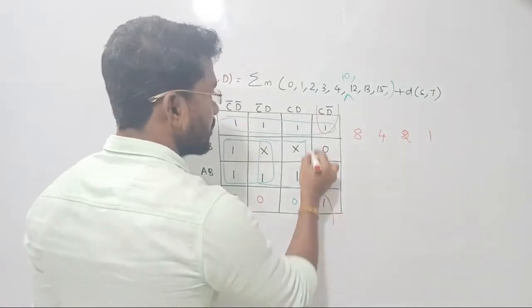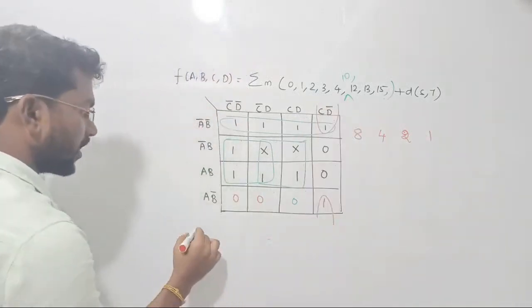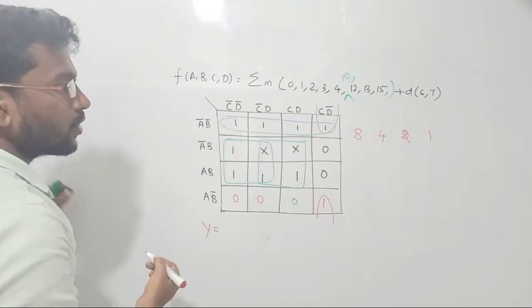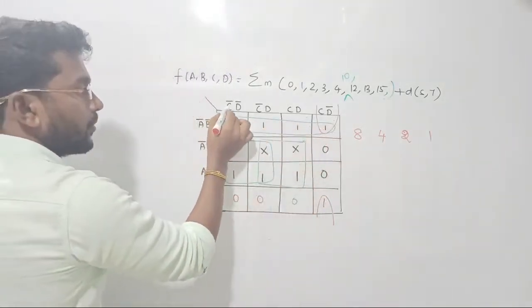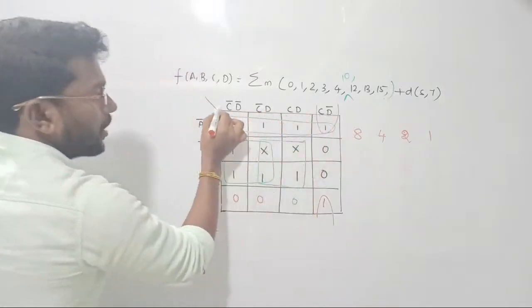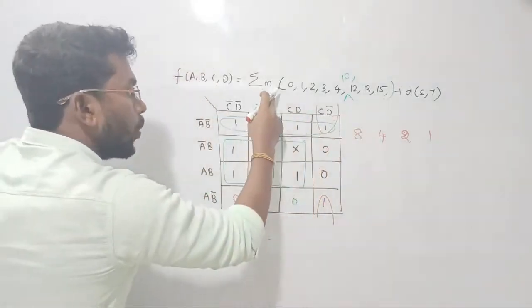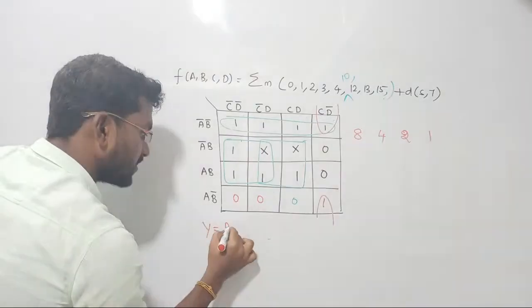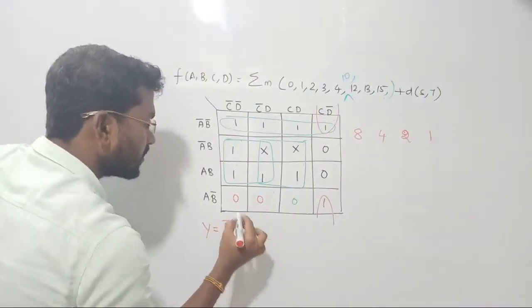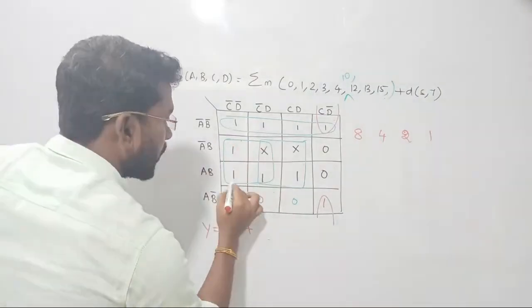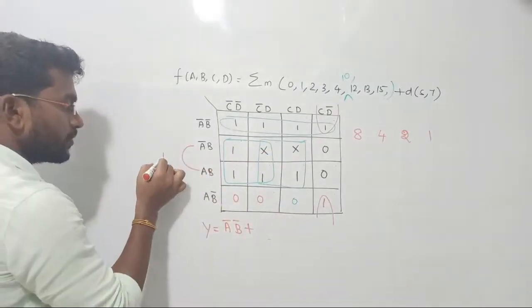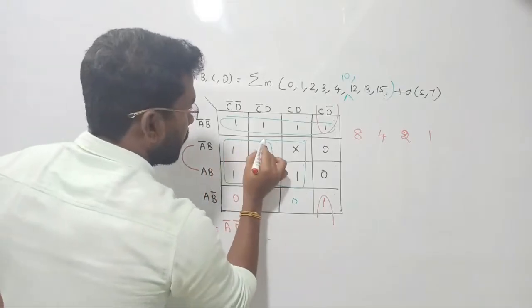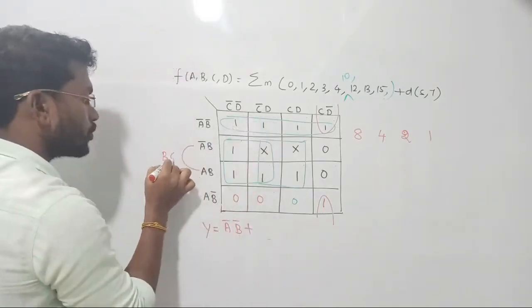So we can group these 2 persons, such that let us write the final answer. Y is equal to, first of all, see there, all these people have been grouped together. It means you will have to add all these people. If you add all of them, the result is 1 into A bar B bar, such that your answer is A bar B bar plus the second possibility. Let's take this grouping. Now look at this, we have to consider these 2. Do you have a common term? Yes, B is common. Similarly, who is common in these two? C bar. So B dot C bar.